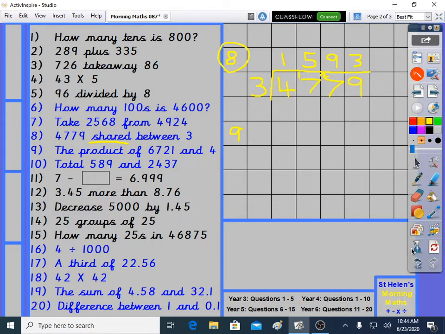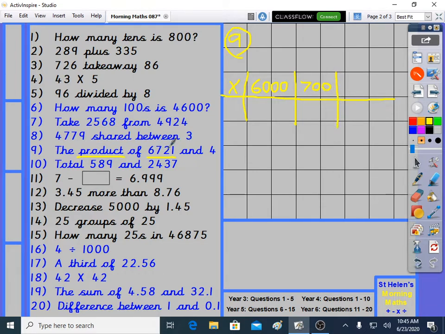Well, let's start a new page because I'll do 2 methods for you here. Because product, I'm hoping you're starting to know this difficult word. Product means times. So first of all, let's do the grid method first. This is a big old grid method, this. Because this number is going to need a lot of partitioning. 6,000. It's got 700 in it.